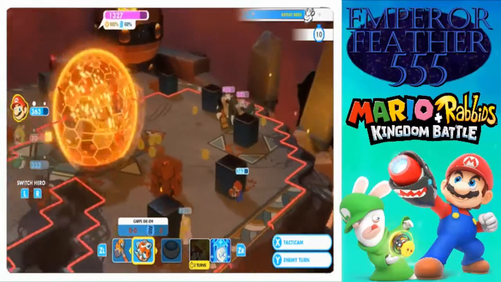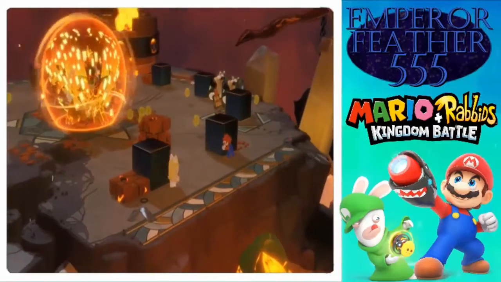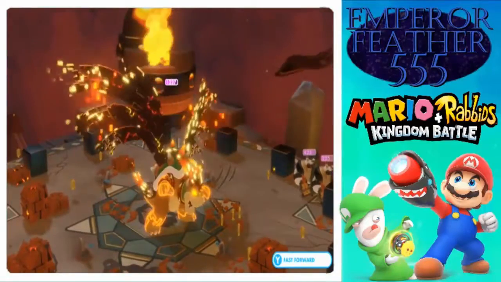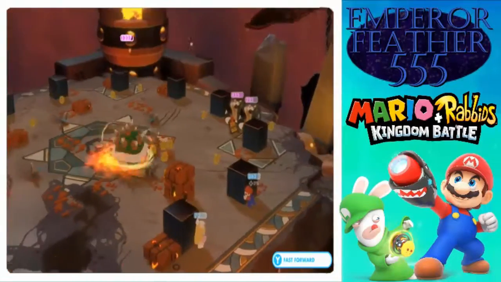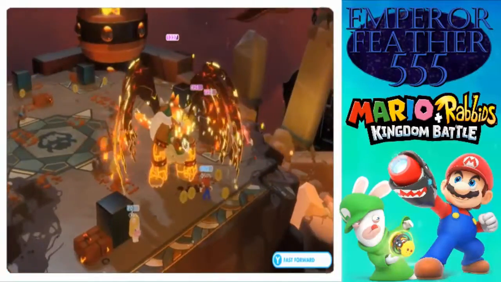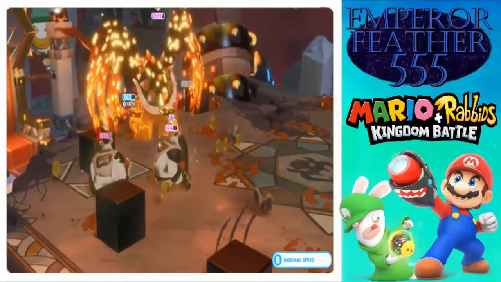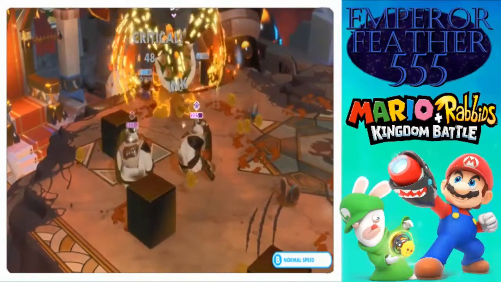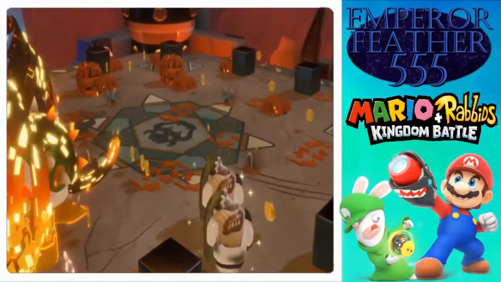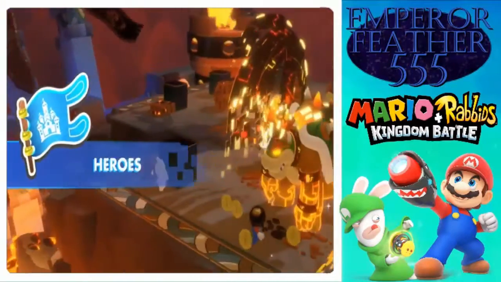Okay. Can't fire at anything right now, so I have to go with it. Okay, you know what? That's gonna hurt Bowser. So I'll take it. Dude, they just both hurt Bowser for me. Thank you. Alright, here come the smashers. I gotta work on Bowser.